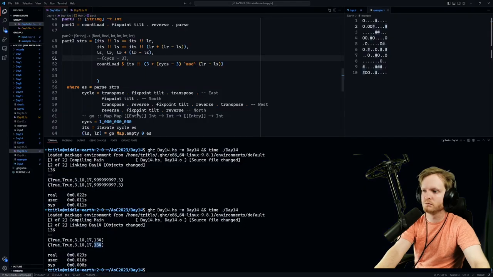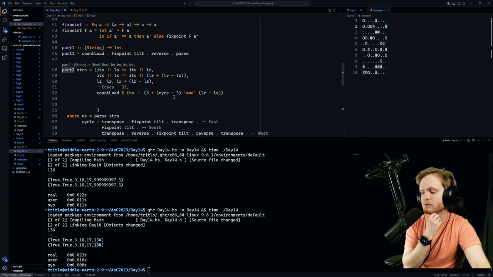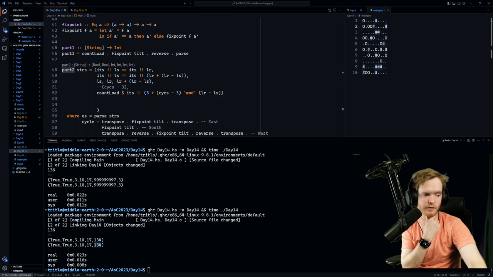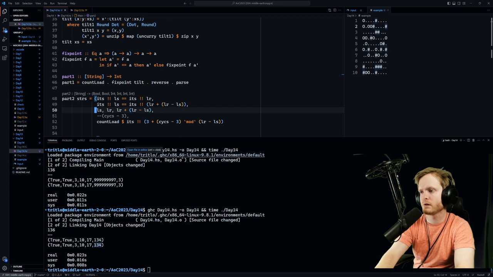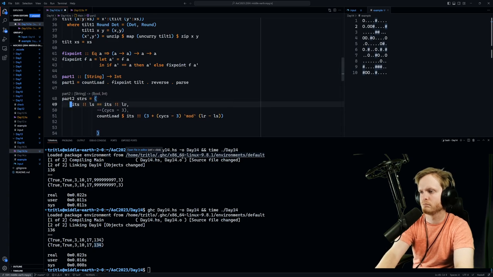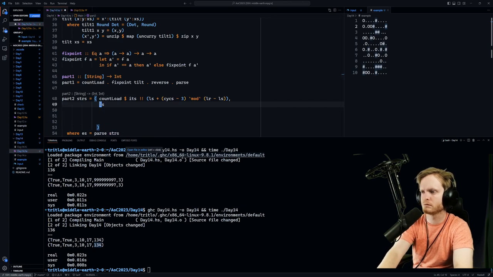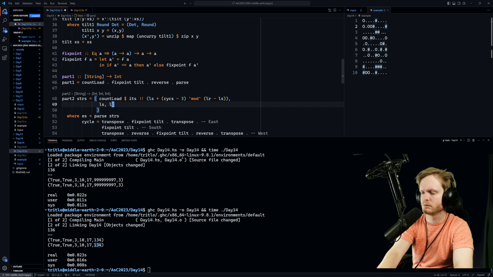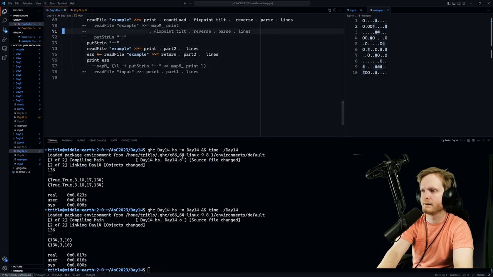Oh, wait. This was running on the example. Which makes sense, because it was quite fast. Let's see. What's going on? Okay, part 2. Yeah, I also thought it was a very low... And this should be, so this is LS. Let's write this a bit better. Let's say LS, LR. I just want to make sure that we are getting the correct thing. Okay.